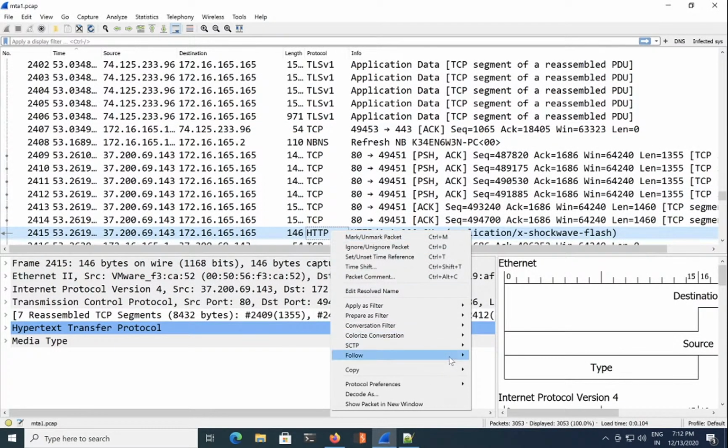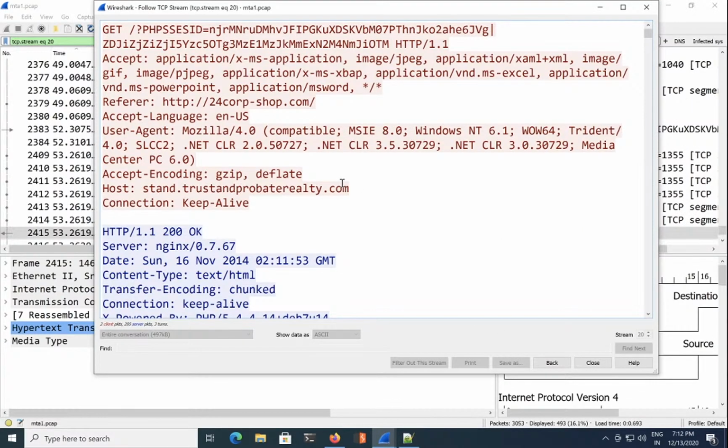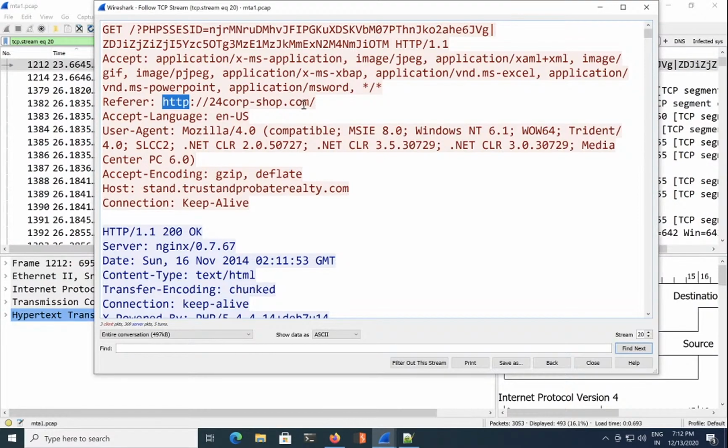So we'll do follow, and we're going to follow the TCP stream. And we'll try to go through these packets one by one. So PHP session ID, and the referer is http 24corpshop.com. So if you want to go the hard way, here is your answer.